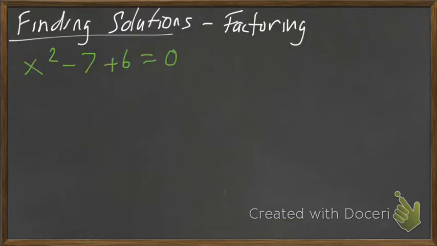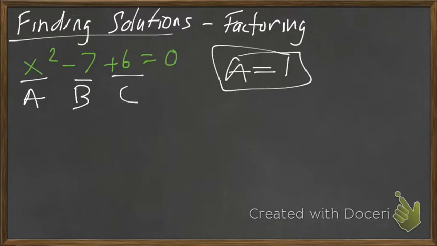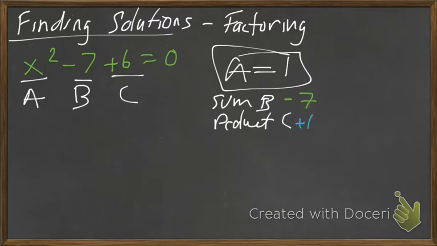So how do you know when to factor? How do you know when to isolate, etc.? Looking at this function, we have x squared subtract 7x plus 6. So these are my a, b, and c values, and I know in this case a equals 1. Whenever a equals 1, the first thing that comes to my mind is sum and product. Sum is the b value, product is the c value. What do we have here? b is negative 7, and c is positive 6. So what two values add up to negative 7 and, when you multiply them together, give you a positive 6?